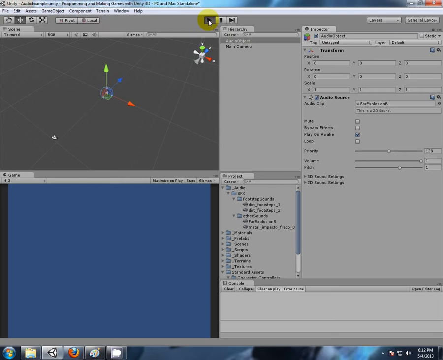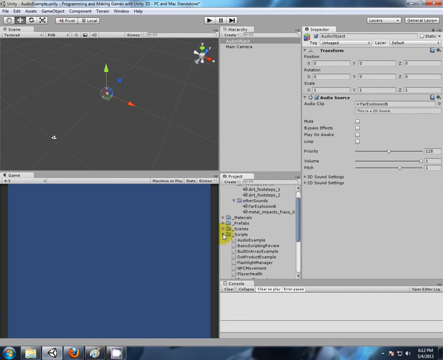What happens if I hit play? There we go. With play on awake, as soon as the scene was running and this object became awake, it played the audio. Now if we hit the loop, there we go. There must be a little bit of a long silence at the end of that clip, but it will loop through. And if you turn off play on awake, nothing's going to happen. It's not been told to play through the component. And this is where we're going to introduce a script to do this kind of thing.